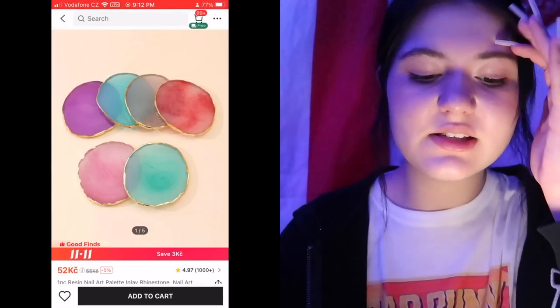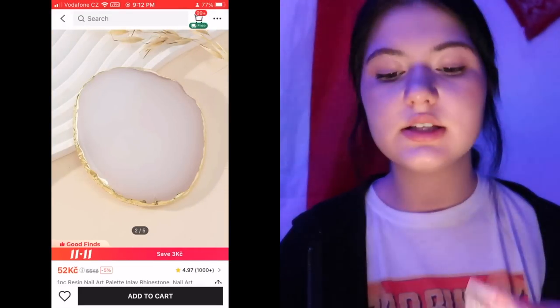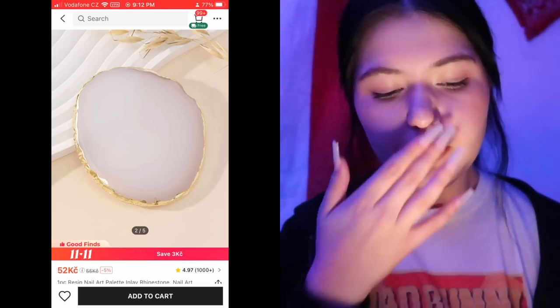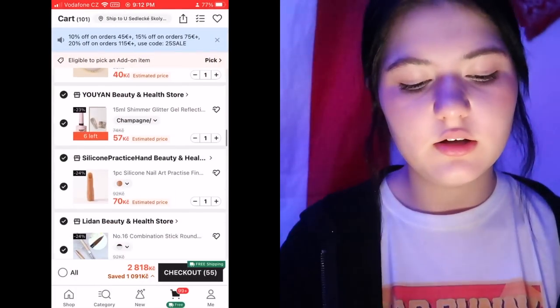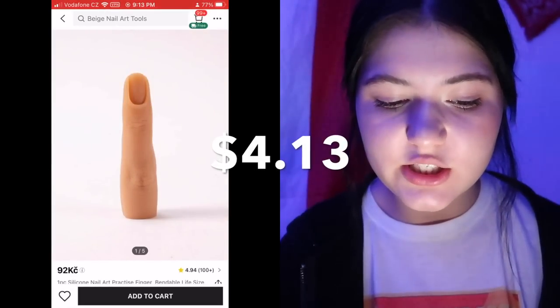Anyways, when I want to do nail designs, I want to put them on this thing, you know. But I've always been obsessed with nails. What is this, honey? I need a practice finger, and this one is really cheap, because when you're constantly filing your own nails, it's so painful after a while.